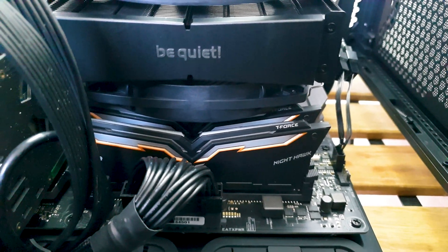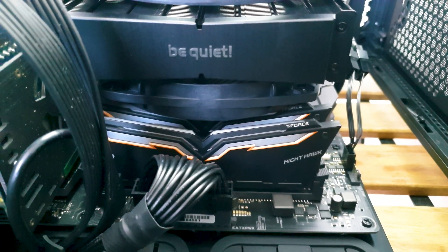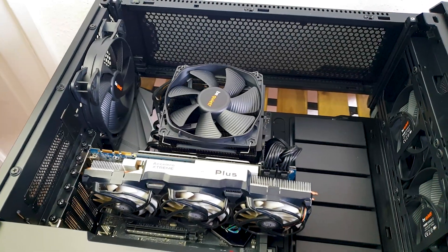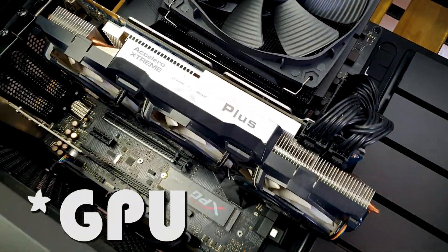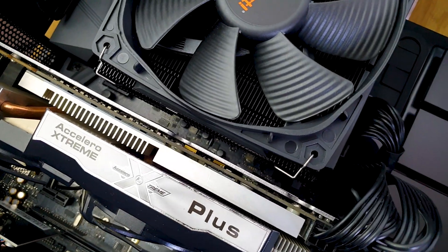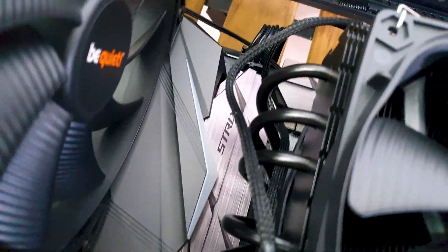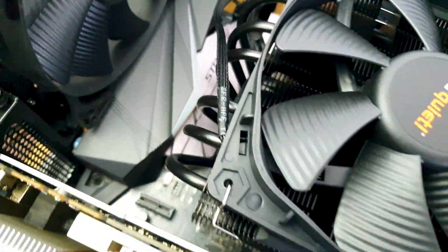Now let's inspect for any clearance issues. This particular RAM kit is 53mm tall at its highest point due to its V-shape heatsink design — and there is even 1mm of clearance left from this angle. The official spec is 49mm with the second fan attached, but by removing the second fan you can accommodate kits up to 73mm tall. There is also plenty of room on the CPU side even with an abnormally thick backplate from the graphics card, and on the VRM side the heat pipes are miles away — the TF2 truly delivers on its compact design.